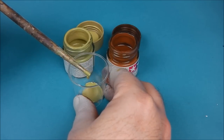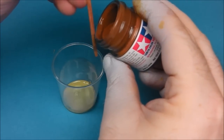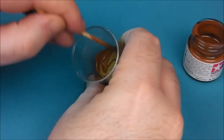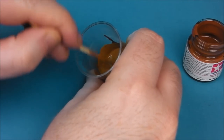So I'm just going to take some dark yellow and some deck brown to make a sandy brown colour. As you can see here, I'm just using a piece of stick to act as a guide because I tend to do most of my mixing by eye. And I'm going to make this a very basic sandy brown colour to act as a base tone for a Dunkelgelb layer.